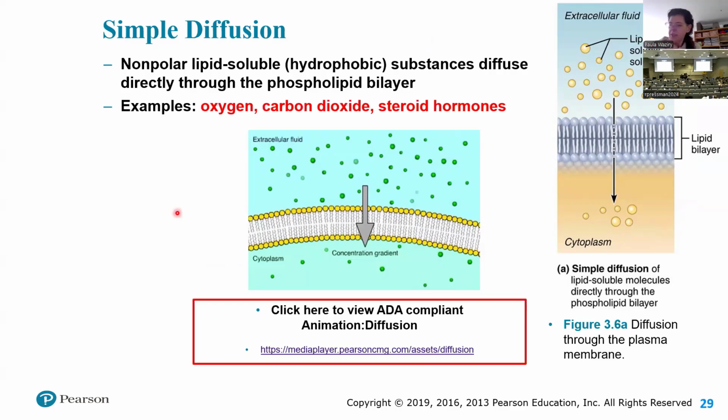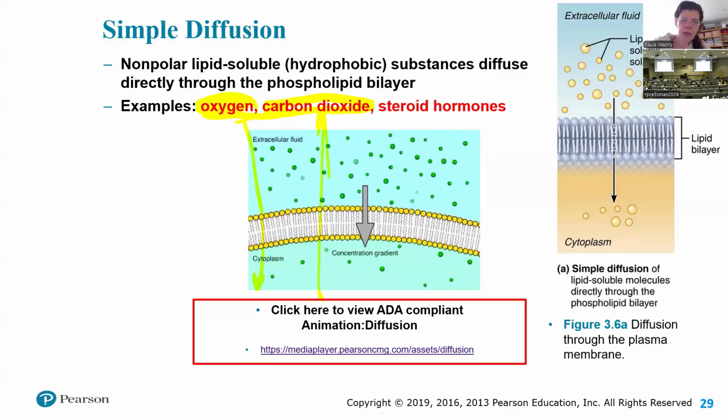All right. So with the simple diffusion here, we see that certain things will just go through the membrane without the need of a channel, right? So these are very important things that you have to remember. What can go through the membrane? Look at this. You gotta know that, okay? First thing is gas. Gases will go through the membrane. What gases? Oxygen and carbon dioxide. Thank goodness, those will really pass through the membrane. So oxygen shoots through the membrane. Carbon dioxide will shoot through the membrane, okay?